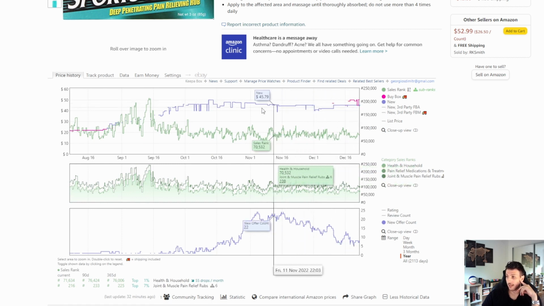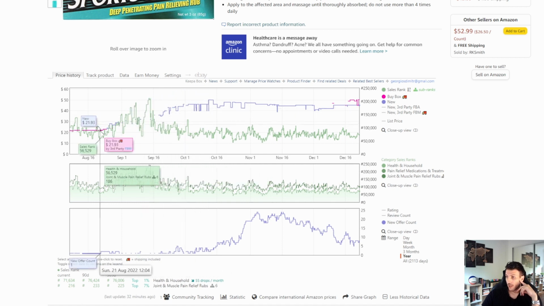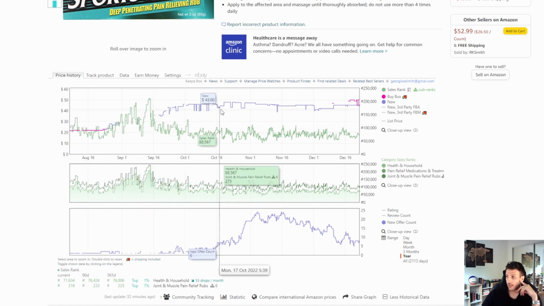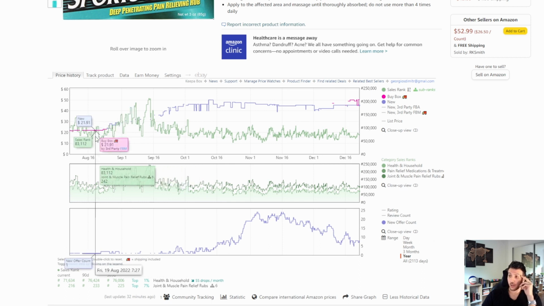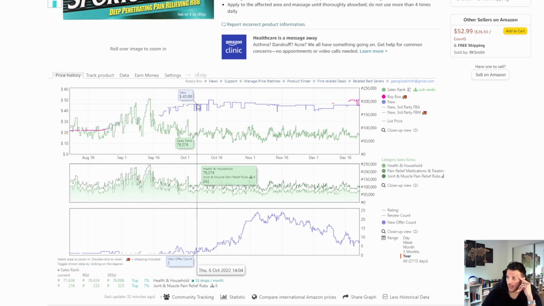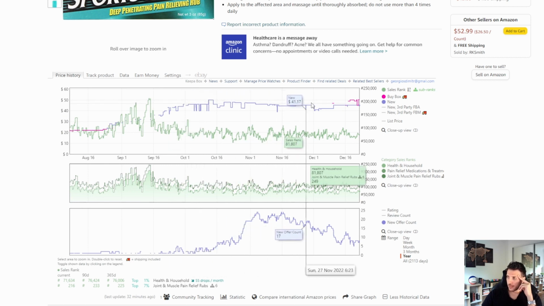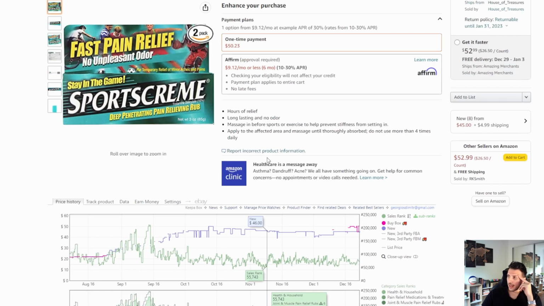It looks like there's no one really in stock around here, or the few people that were in stock were really pricing it a lot higher than it was previously priced. So that's why no one was actually winning the buy box. But after all these months of this being the average price, the buy box settings kicked in and they allowed a very high buy box price. But they do seem to be FBM as well, some FBM sellers.